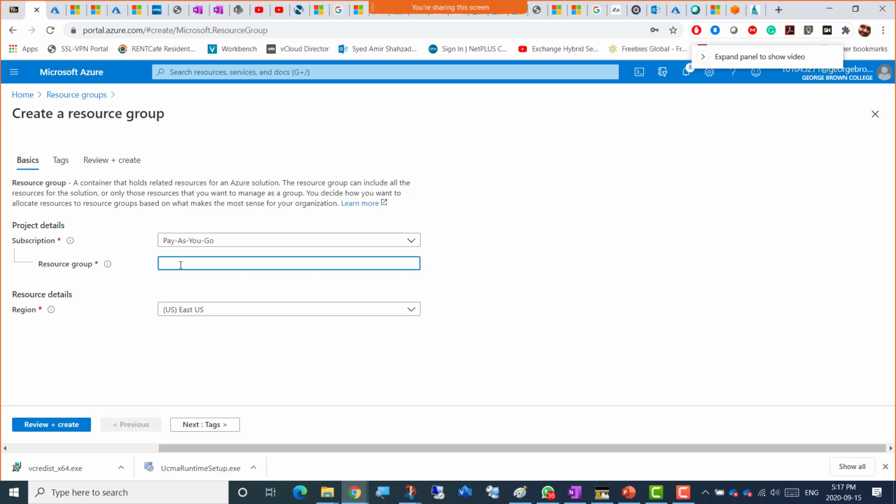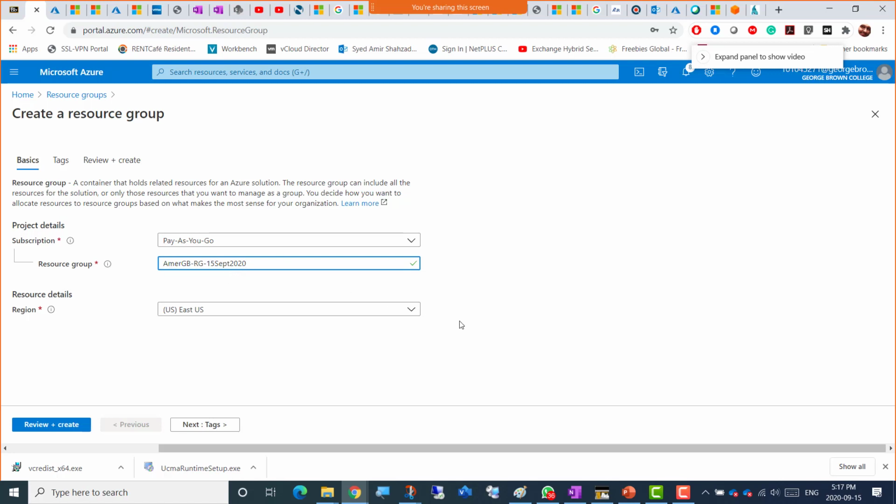So resource group name here, it can be your first name, not my first name. Okay, I'll go for ER. So your first name, and that's then GB and your first name, GB, and then -RG. Now this is your resource group. In fact, we can just give a date here as well, 15Sept2020. It could be some meaningful name there. So your first name, not my first name, your first name, GB-RG 15Sept2020, right?